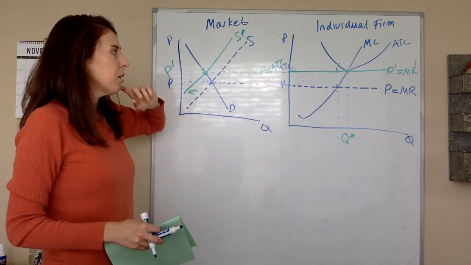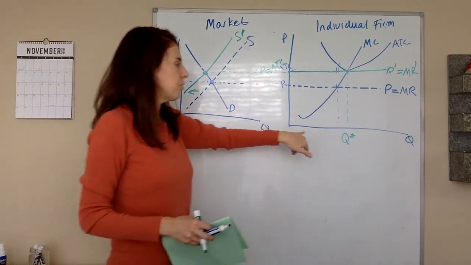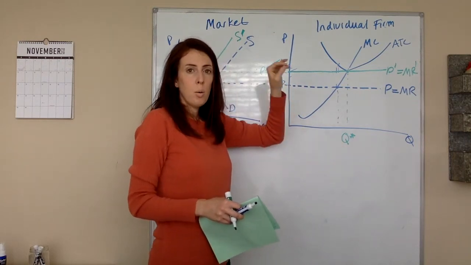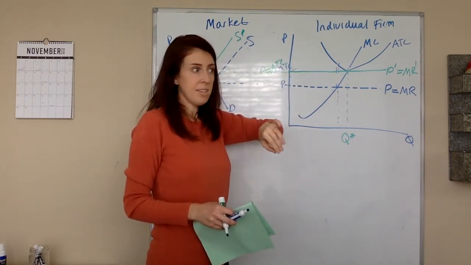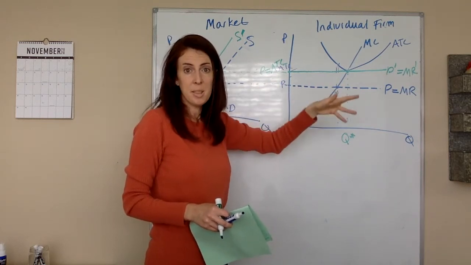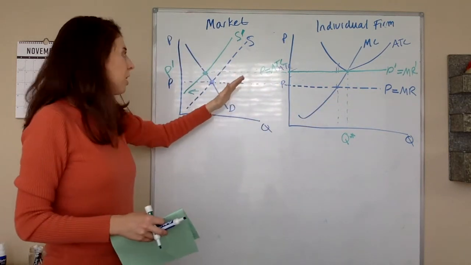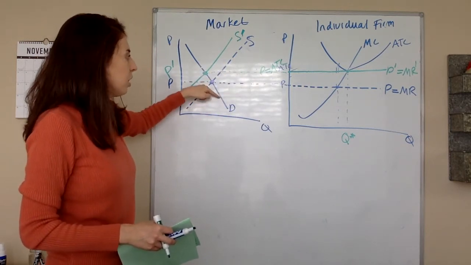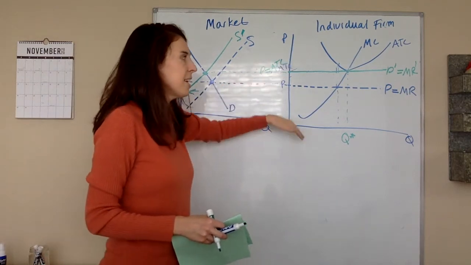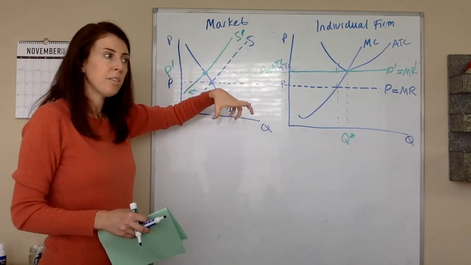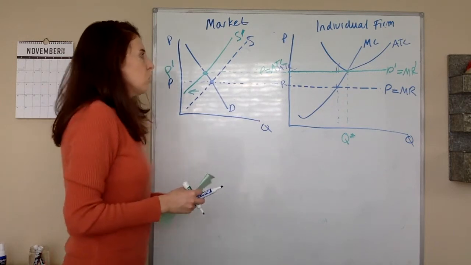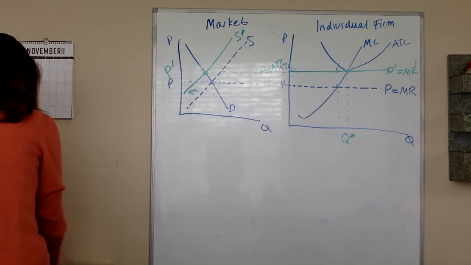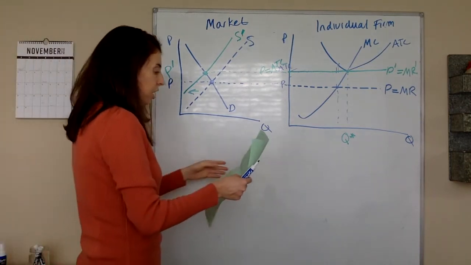Conversely, if you have a firm and they are trying to figure out their optimal quantity, and at that quantity, price is above average total cost, they say, great, I'm making positive profit, I'm staying in the market. But if there's positive profit in the market, more suppliers jump in the market. This market supply will shift right. That lowers the market price. The price bar sinks. Whatever positive profits there were, they dry up and shrink to zero. So we're always going to converge to this spot where in the long run, there's going to be zero economic profits.